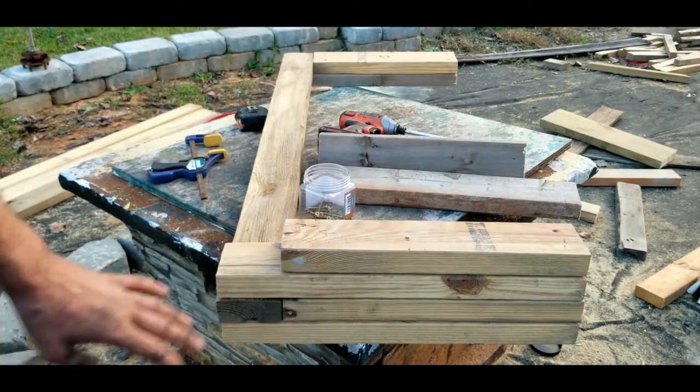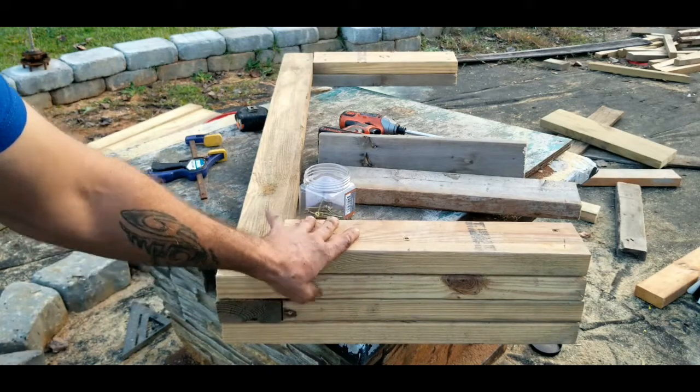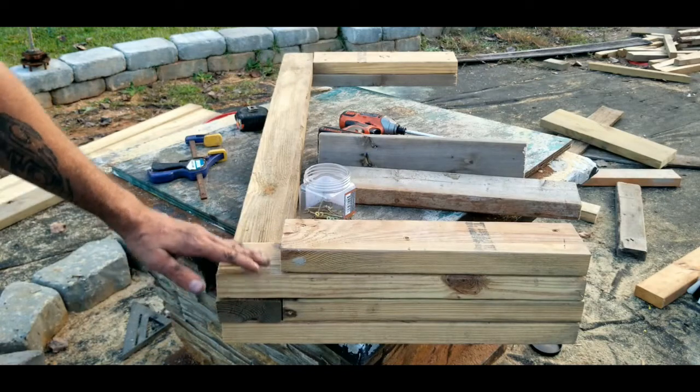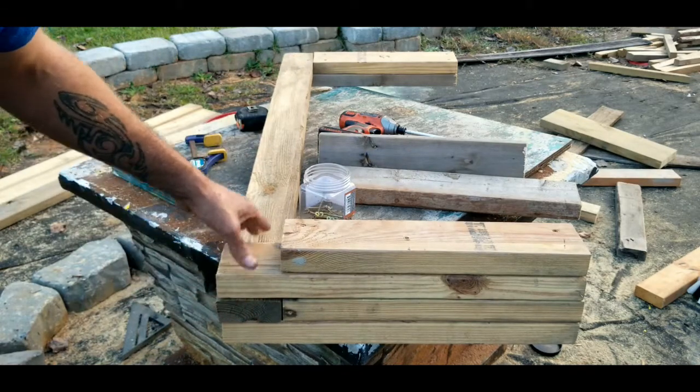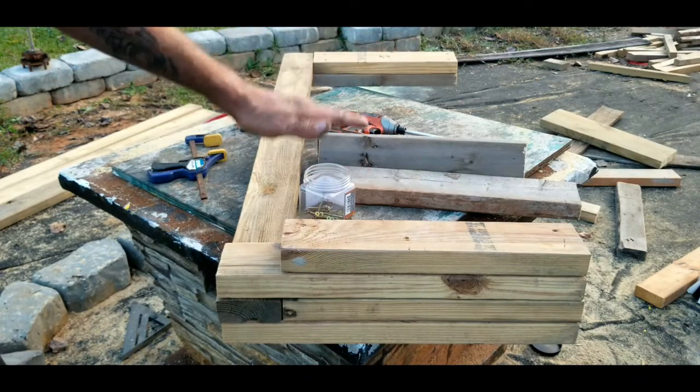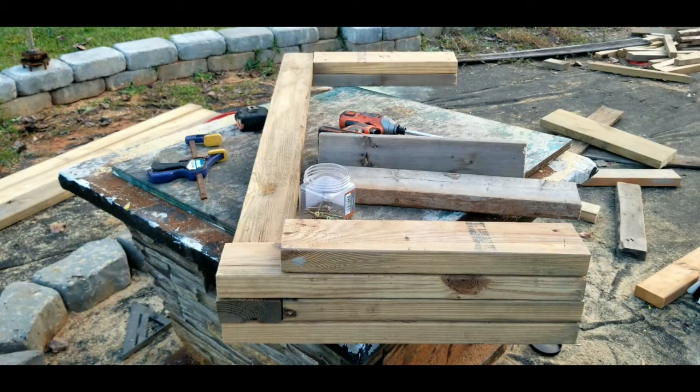All right, so like I said, we're going to go ahead and screw this in place. Then we'll go to the other side and screw one of these in place. Then we'll lay a 4-footer across and screw that in place. And then we'll do it again. We'll stack our pieces up and then do that again, guys. It's just a stacking process right now. So let's go ahead and get that done and we'll be right back.